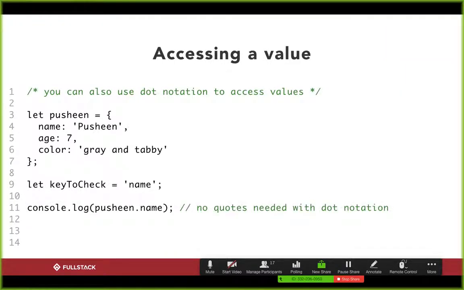And then one more thing here that sometimes trips people up, and you might see pretty commonly as well, is that we can always use bracket notation for things. Another common practice is something called dot notation. Dot notation works very similar to bracket notation, except for one pretty big difference. One of the benefits of using dot notation is that I don't need to put quotes around the key name. I can just do pushing dot name to access the name key.